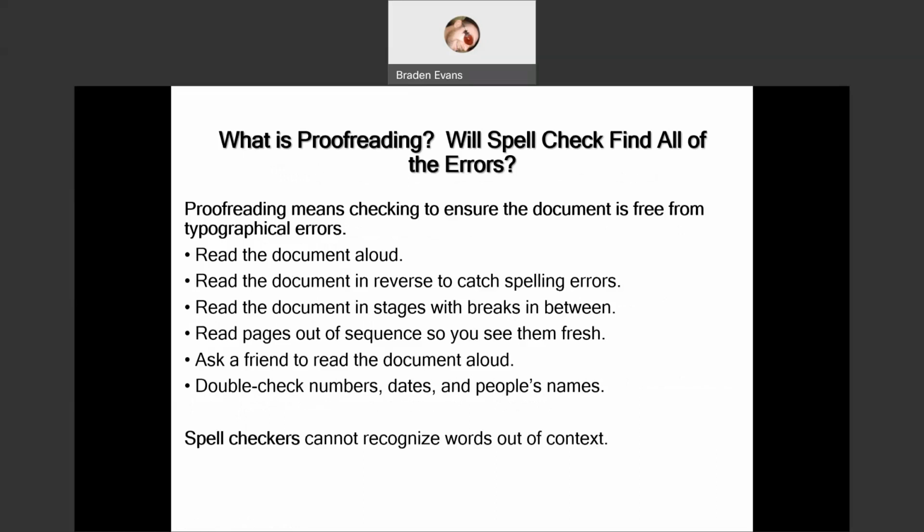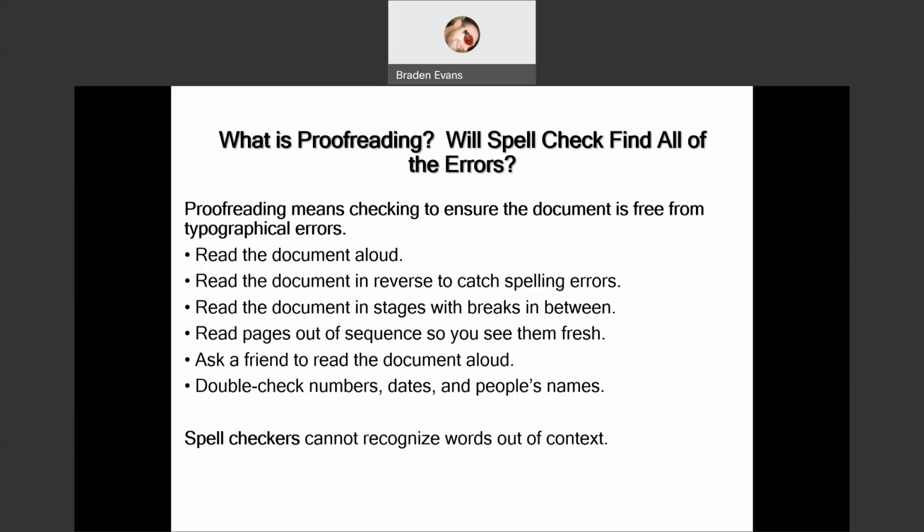Then the other piece of rewriting is proofreading. So we revise, we edit, and then we proofread, right? This is really like reading the thing out loud. Some people read their words in reverse order. They'll read sentences backwards, to see if they're catching any spelling errors, because we lose our focus, we lose our concentration sometimes just reading silently. It's nice to approach it in paragraphs or in chapters, right? Not try to do it all at once, because again, you lose your focus.